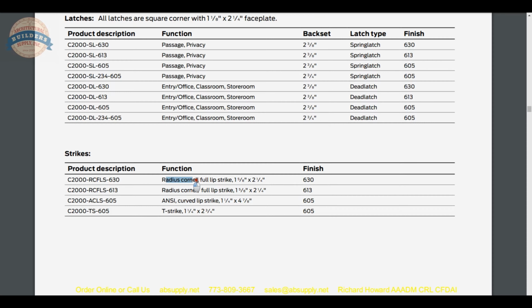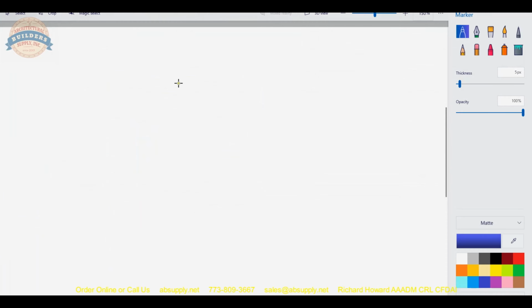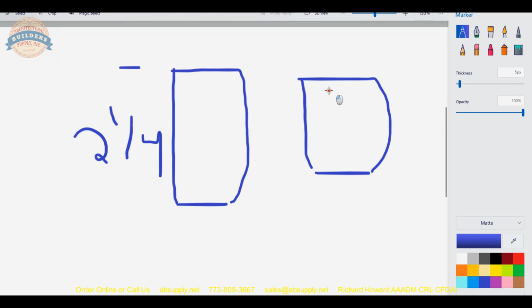Different strikes, radius corner full lip, radius corner, 2 different finishes. 4 7/8 strike, and then 2 3/4 strike. So the full lip strike, there's 3 strikes here. Full lip, ANSI, and T strike. The full lip strike is just basically the strike that looks like the letter D because it has a full lip. Okay, and that dimension is 2 1/4 inch tall. It's a horrible picture, but full lip is really what it is.